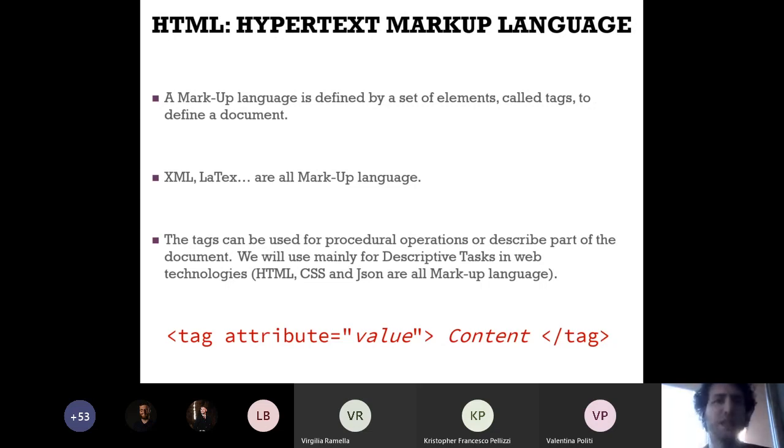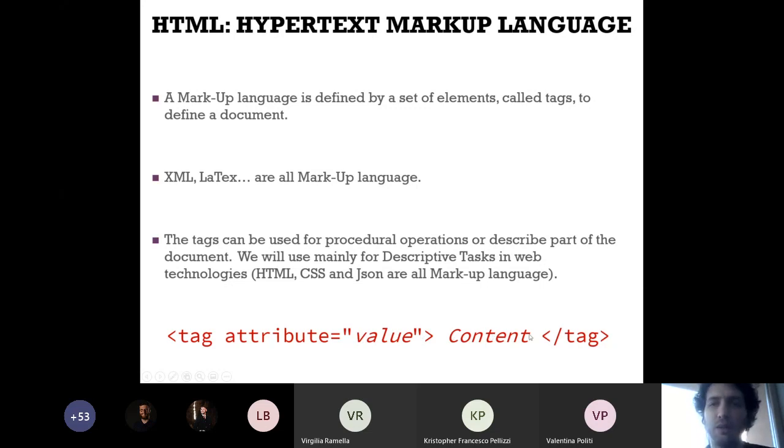In the last line of these slides, I am presenting you the standard version of a tag inside languages such as HTML and XML. So you see that you have an angular bracket, the name of the tag, then an attribute name equal to a string, which is a value.